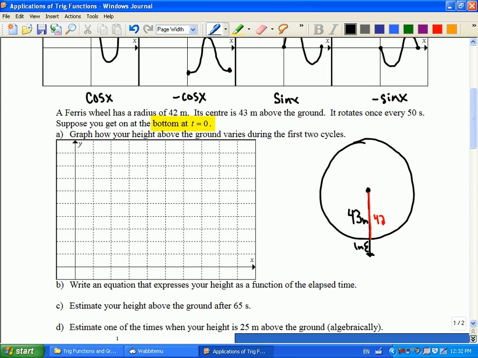You don't want to ride a Ferris wheel, by the way, that is at 0 on the ground, because that means you're going to get mangled as it comes back down to the ground. So this is 1 meter above the ground. So we're not really going to make a super accurate sketch here, but we'll just show that by putting it above the axes. Okay. Now, somebody tell me, where will you be? Pick a time and a height. Can you figure out a time and a height where you're going to be?